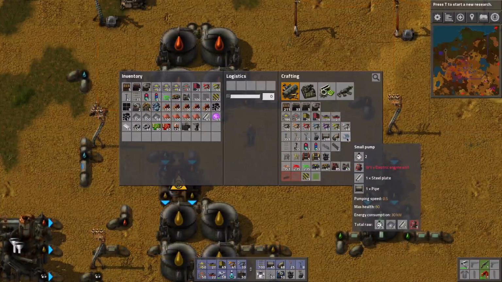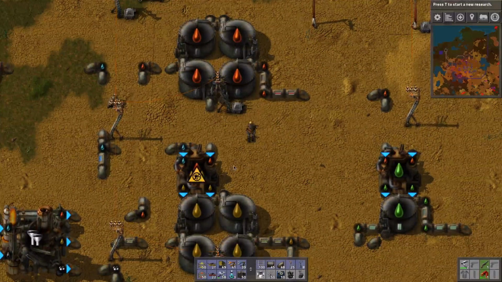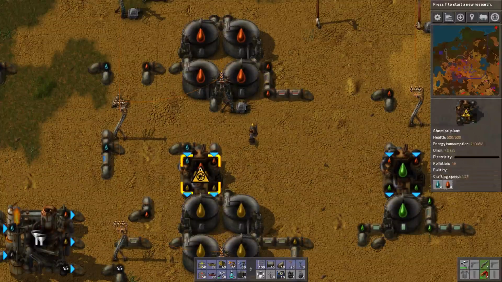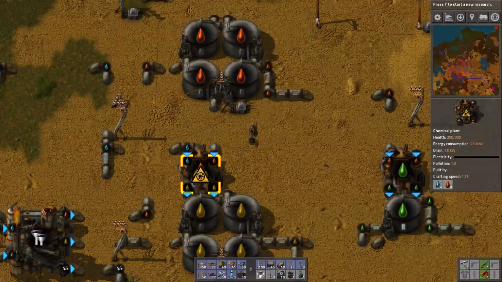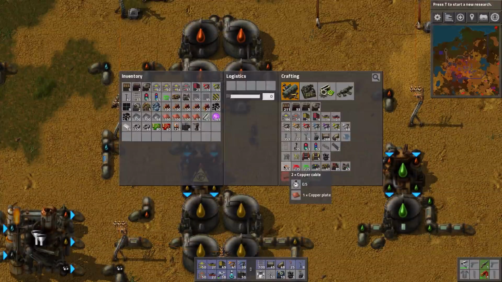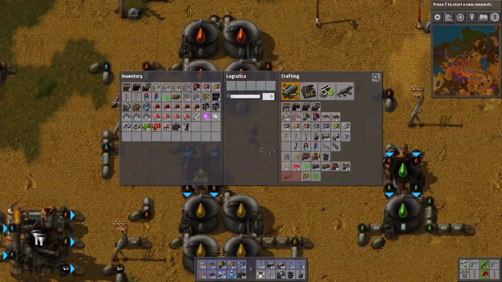One is by connecting a small pump to the circuit network and set it to a condition like, let's say, we have more heavy oil than light oil, so let's start pumping that stuff through to the chemical plant that'll then automatically crack it down. Now the way I prefer to do it is by using one of those new fancy power switches.